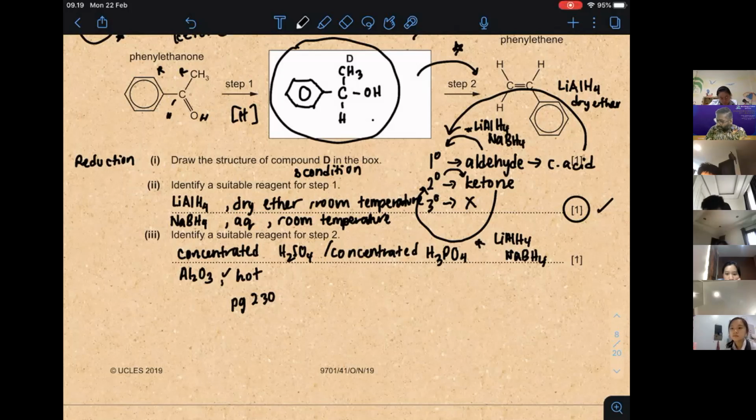But again, on the same page, there is a question, question number 6. Over there you will see we can use sulfuric acid and phosphoric acid to catalyze. But do remember they mentioned the temperature also. The exact temperature they mention is 170 degrees Celsius. So please remember this. It must be heated.